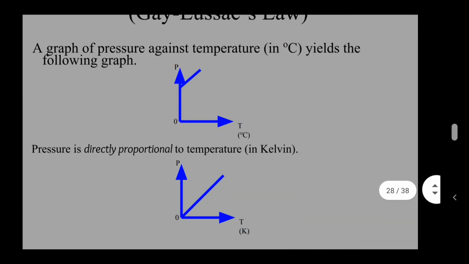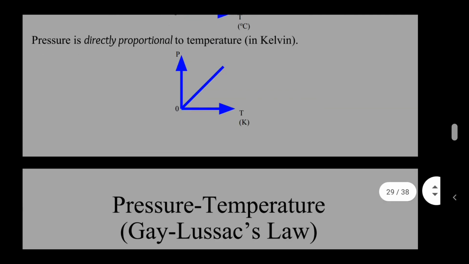Okay. So remember the graphs for this one: you've got pressure against temperature. This is why we do not use degrees Celsius, because degrees Celsius has this odd looking shape at the top, whereas if we have it in Kelvin, we know that 0 Kelvin is the smallest temperature, so anything from 0 goes as a straight line through the origin, okay? And for degrees Celsius, if you were to extend that line back, it would go back to minus 273 degrees Celsius. So that's very, very important. If you were to double degrees Celsius, that's not going to be the same as doubling in the Kelvin scale. So just be very careful of that.